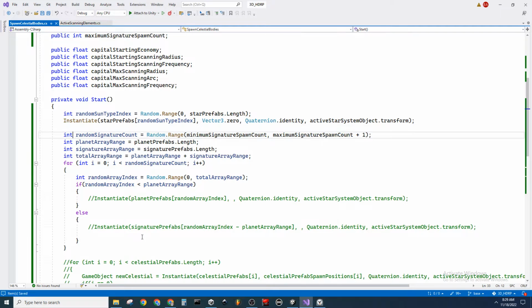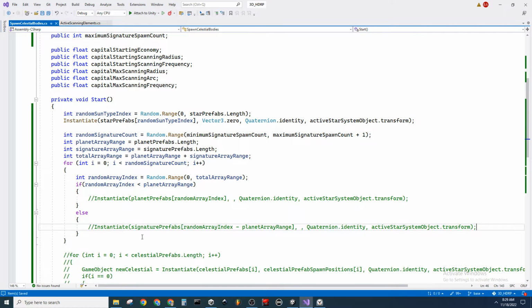For spawning other systems, I still have to decide how to design that. But effectively, what I need to sort out now is that I've got to create random positions around the sun for placing these signatures.